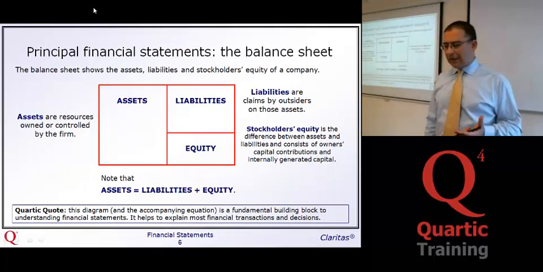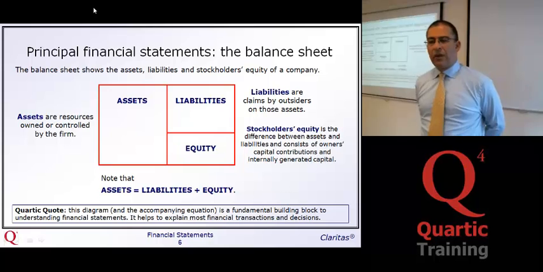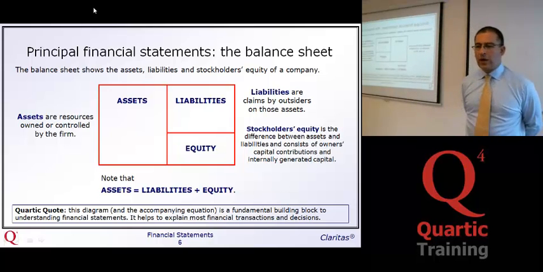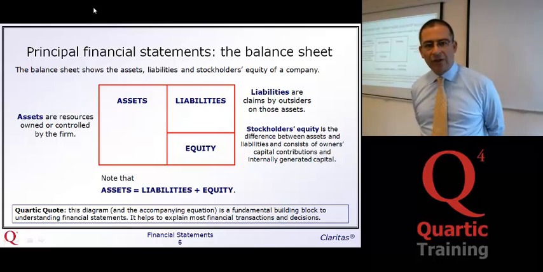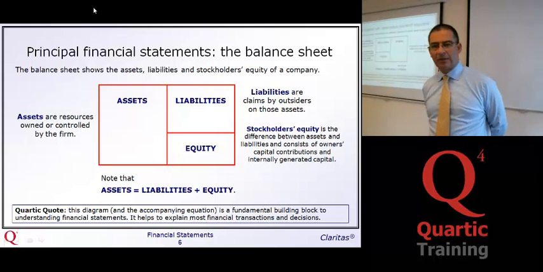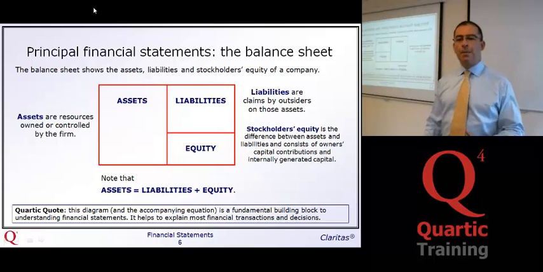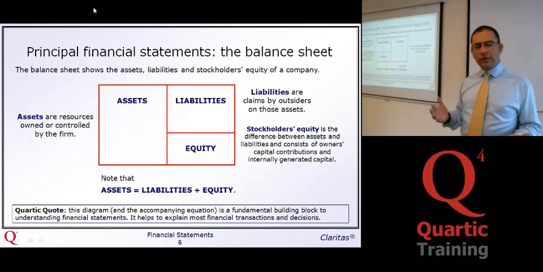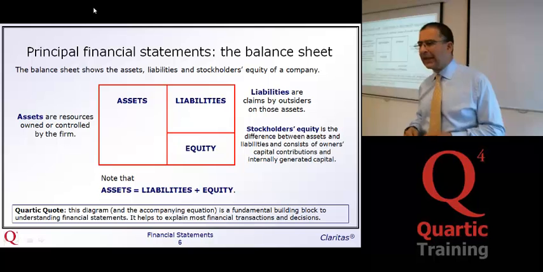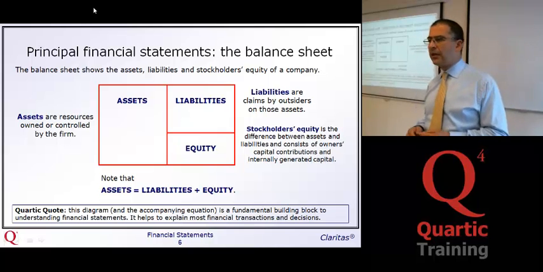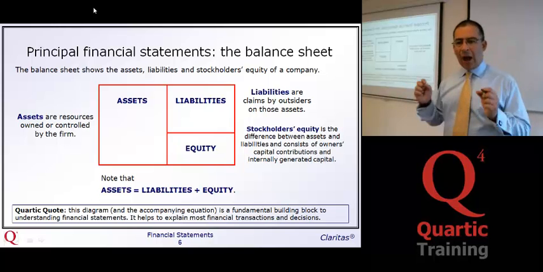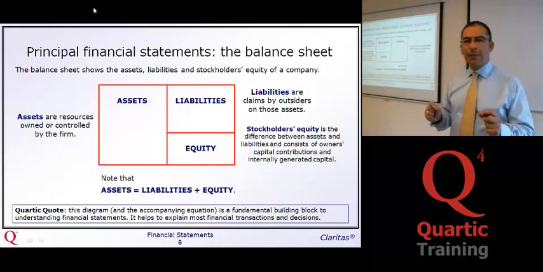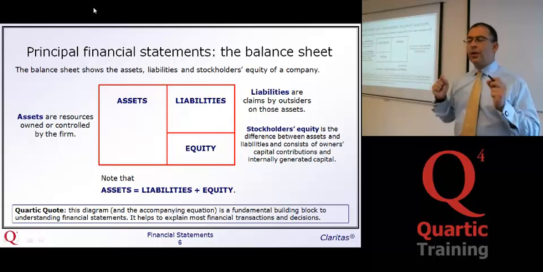We're now going to look at the 3 primary financial statements. So when you get the financial statements, you're going to see 3 statements: the balance sheet, the income statement, and the statement of cash flows. The balance sheet is probably the most important of them. Certainly analysts tend to spend more time on that than the others. And the balance sheet says what is the status on a particular date. It is a snapshot view on the year-end date.